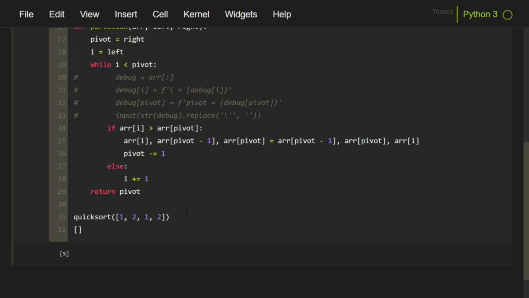So if after sorting this 2 is to the left of this 2 and this one is to the right of this one, then it is a stable sorting algorithm. You might wonder why this is important, because these are essentially the same elements. This happens when the key is not the entire element of the array.